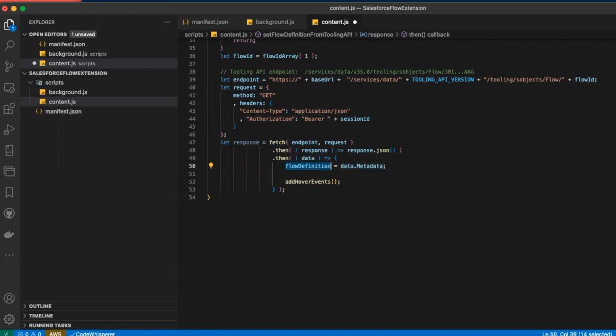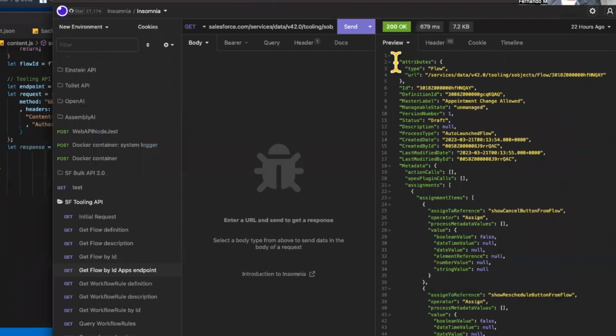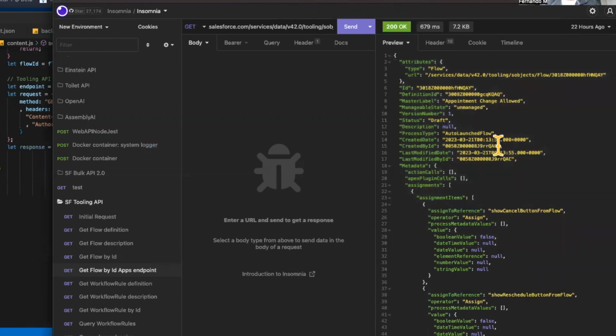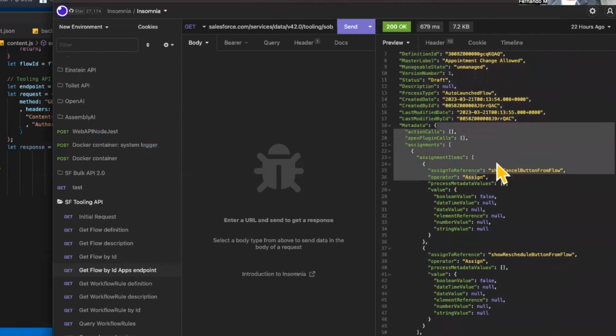So this will store something like this here. This is the same request I'm sending via Insomnia, which is just another tool like Postman that you can use to test APIs. And this is the data I'm interested in, the metadata. It lists action calls, assignments.